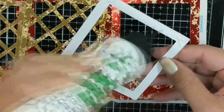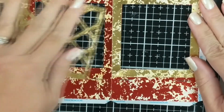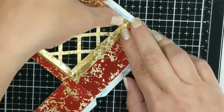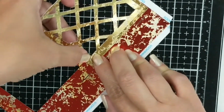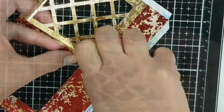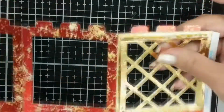So you see those little window protrusions there, little ledges if you will. Go ahead and place that second one with the slits, and here's that ornate frame. It's going to fit right on top, so just press that down gently and then have it close, but you're not adhering that bottom part. Where you're going to adhere is on the uppermost part, because that does have a little score line there. So right above the score line is where you want to place your adhesive, and then press down gently.